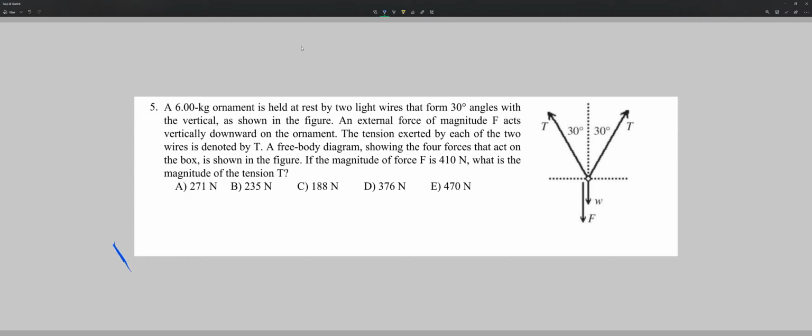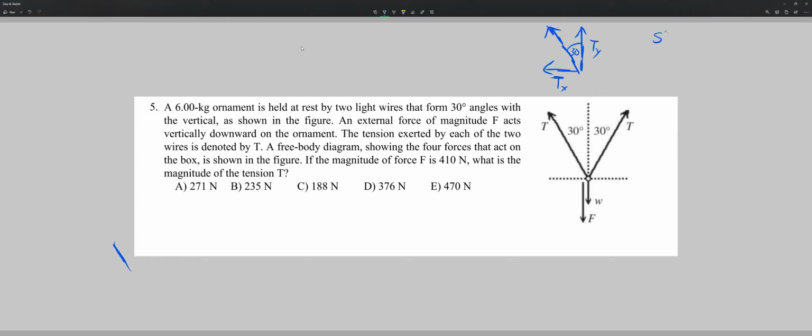So if you look at the tension in this rope, right? The tension in this rope can be split along the y-axis and along the x-axis. So we can split this tension along the x and the y, right? Now, when you're doing trigonometry, we know that this Ty right here is adjacent to my angle.